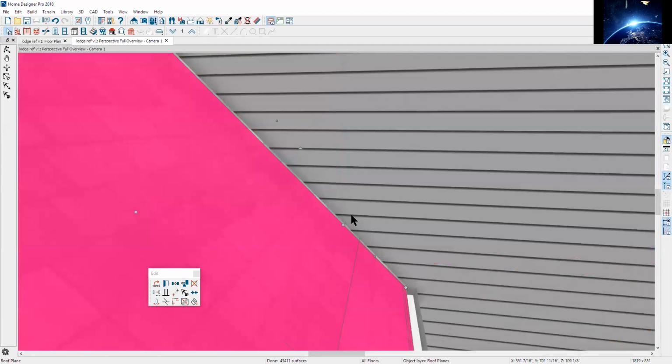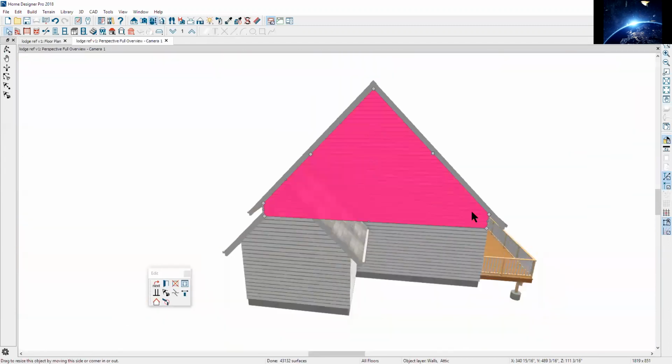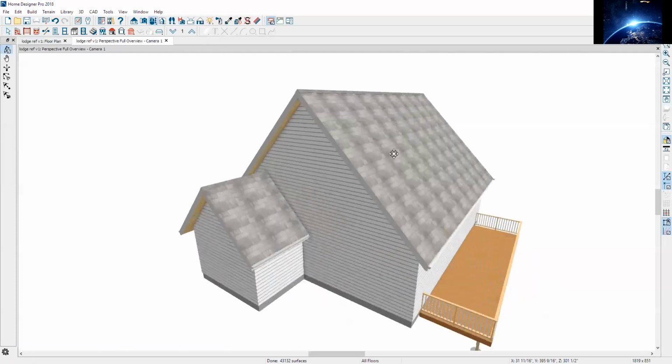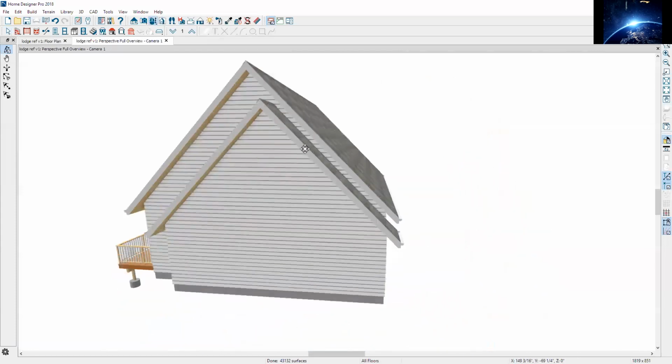Yeah, okay, that fixed it. See, now there's just one attic wall, and that roof plane, though automatically generated, was improperly automatically generated. The software is really great, but it's not perfect, and you have to step in and fix things like that when they occur.